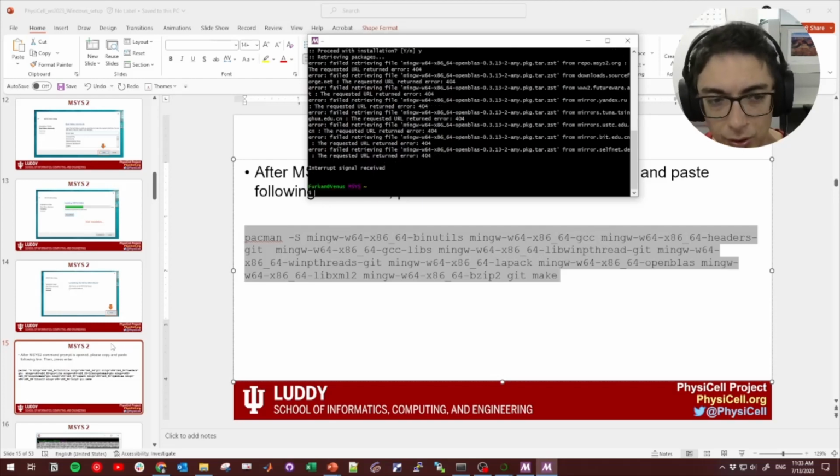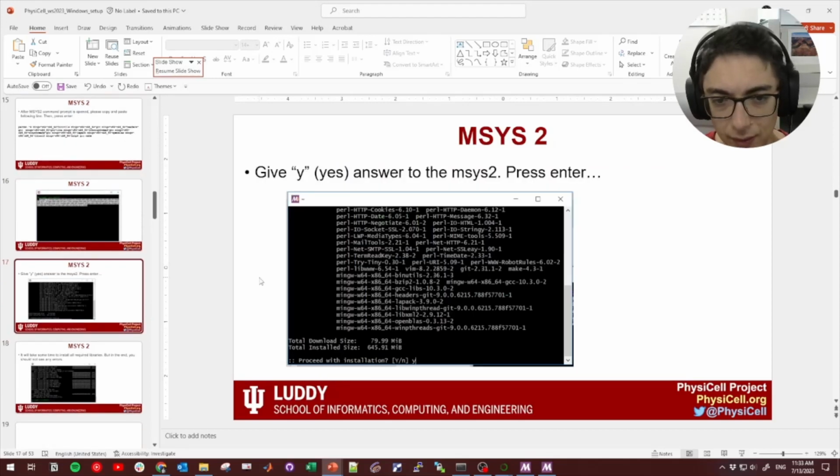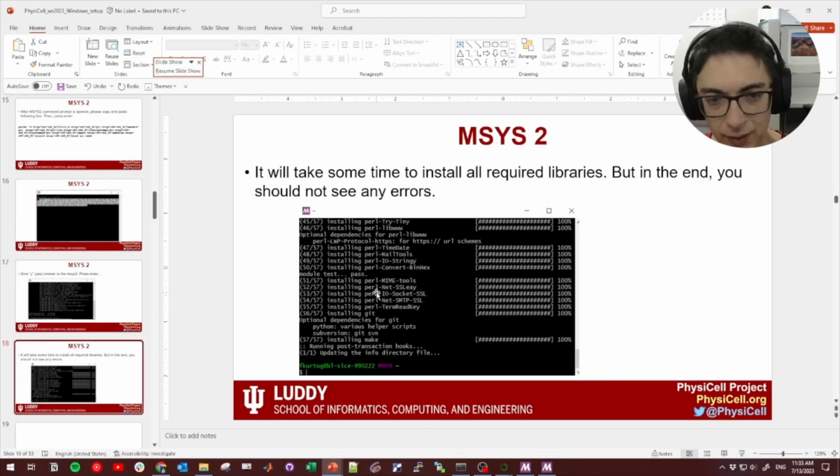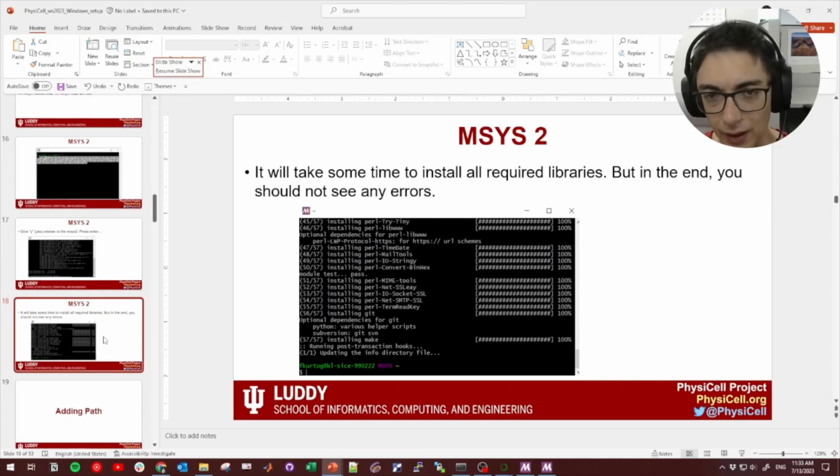But after you say yes and it is installed properly, it will update and you will have an MSYS2 window like this, and you have installed the dependencies.